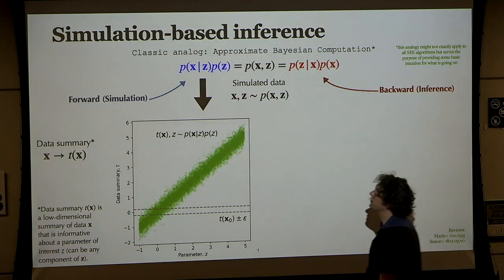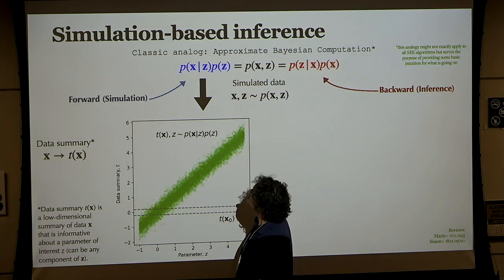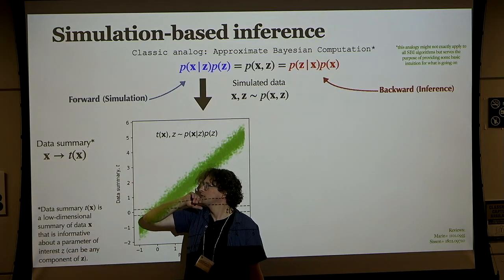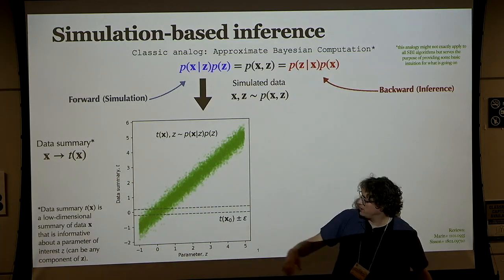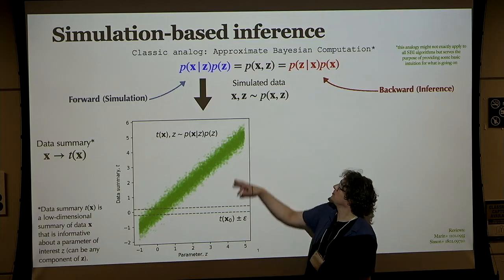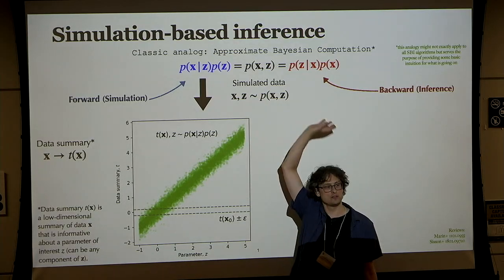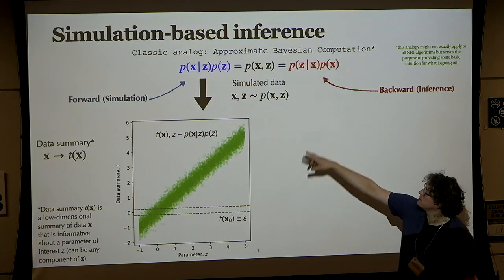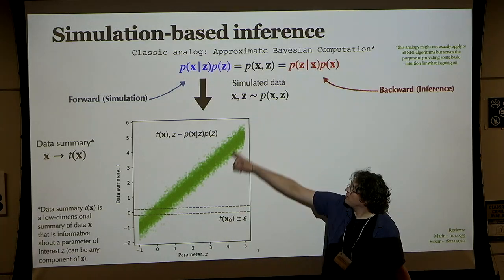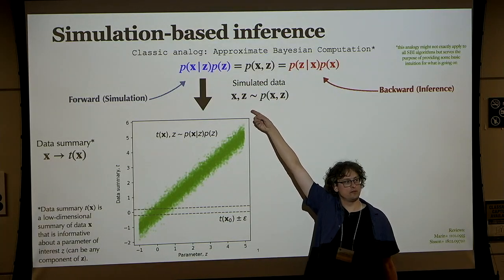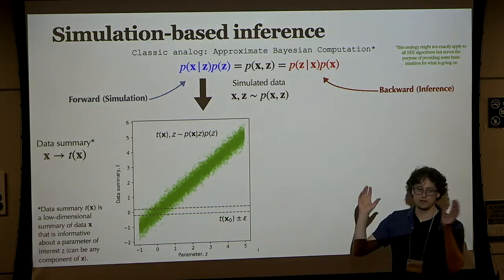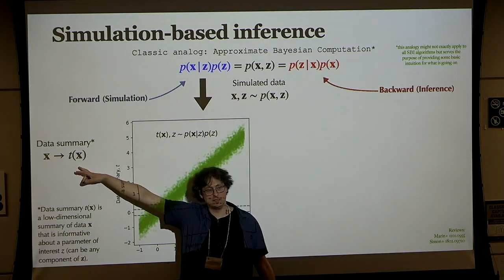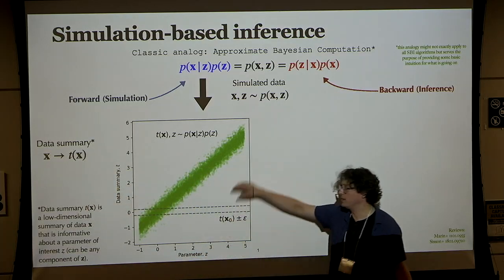Good. Now the trick is, if you want to do approximate Bayesian computation, we need some smart data summary, something that correlates ideally with the parameter of interest. It's enough if we can just look at individual parameters. So the z here might be any of the vector components of the vector z, or might be any function of this. If we want to measure that parameter, we need a data summary that correlates with it.